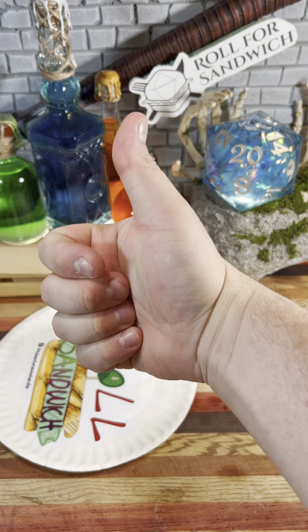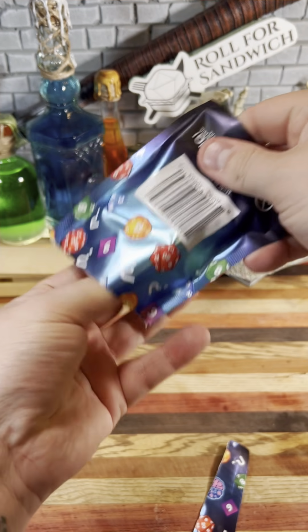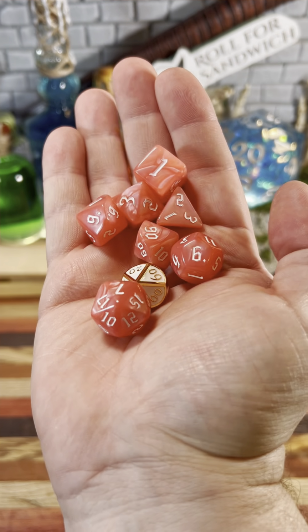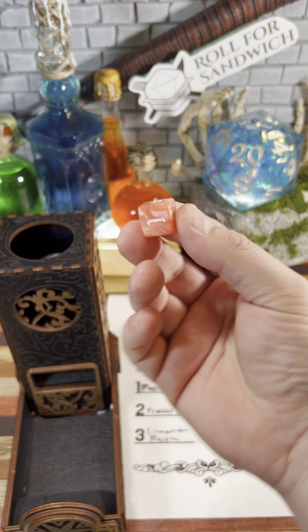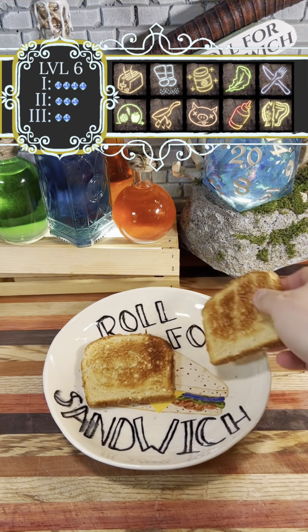Lunch. Let's go. Today we're going to use this mystery set of dice that were sent in by a viewer. Let's see what we got. Looks like we have a solid pink and swirly set and a metal gold and white percentile die. Thank you for those. Let's get things started with our roll for bread. 4, oat nut. 2 slices of oat nut. We're going to get them toasted up and ready to go.